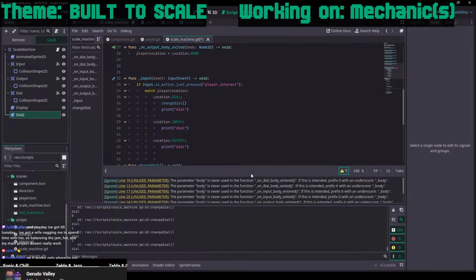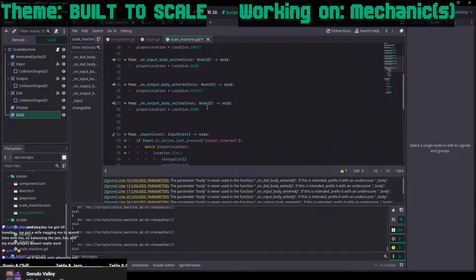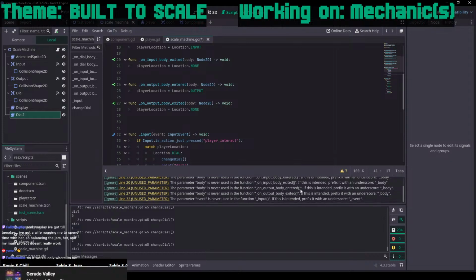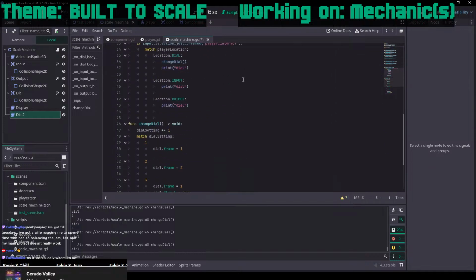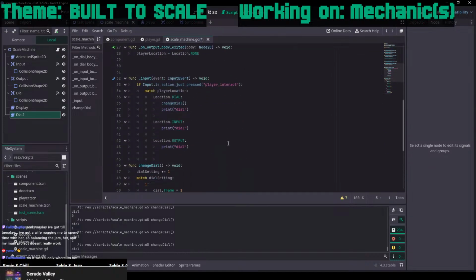What warnings have I got? Body is never used on the function. That's just unused parameters. Can I do it with no parameter? Okay, so the changing dial works.